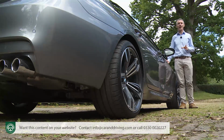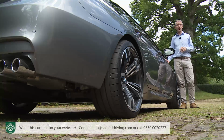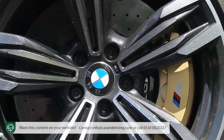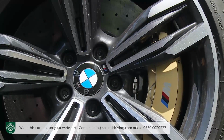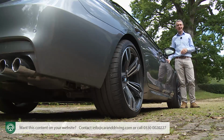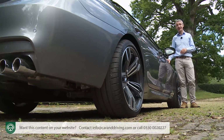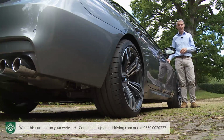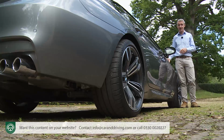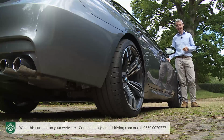There's loads of braking cleverness too, that'll stop you sharply even if your car isn't fitted with the massively expensive ceramic brakes fitted as an option to the model we have here. Across the range, the ABS system is aided by DBC, dynamic brake control, and CBC, cornering brake control. And there's also a brake drying function to ensure that, even in the wet, your anchors react in an instant.